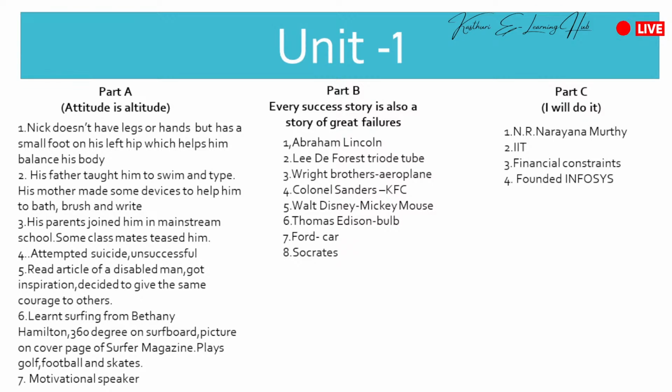Okay, and then we move on to part C. This is a very interesting life story, biography, you can say. Very interesting. You can say it's very awe-inspiring. Yeah, this is I Will Do It. And here, the person about whom we are reading, the great person, is none other than N.R. Narayanamurthy. Yeah, N.R. Narayanamurthy was intelligent, shrewd, brilliant, bright, clever, all the adjectives related to intelligence you can add to Narayanamurthy.